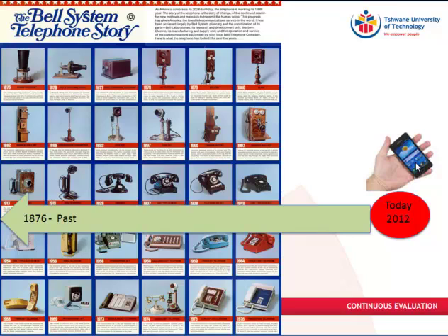So reflect a bit. What was the purpose of this 1876 primitive looking chip? What is the purpose of the latest Samsung Galaxy S2 or iPhone we have today? Well, both of them allow us to communicate with another person. The difference is that new technology opens many alternative ways to better communicate and stay in touch.